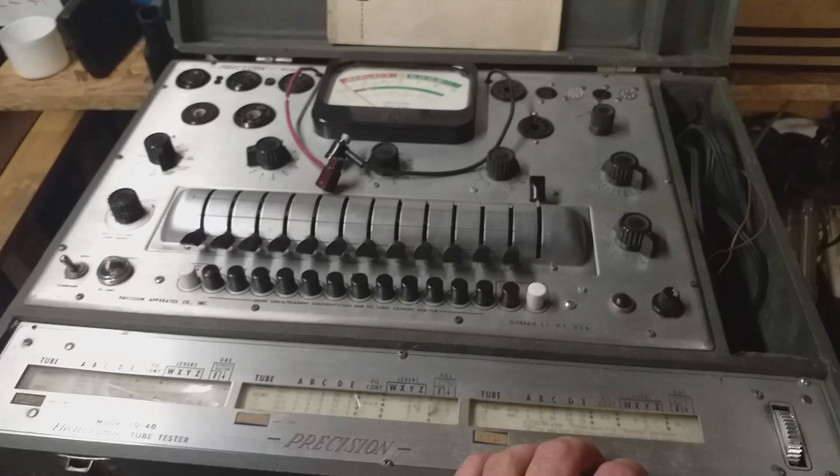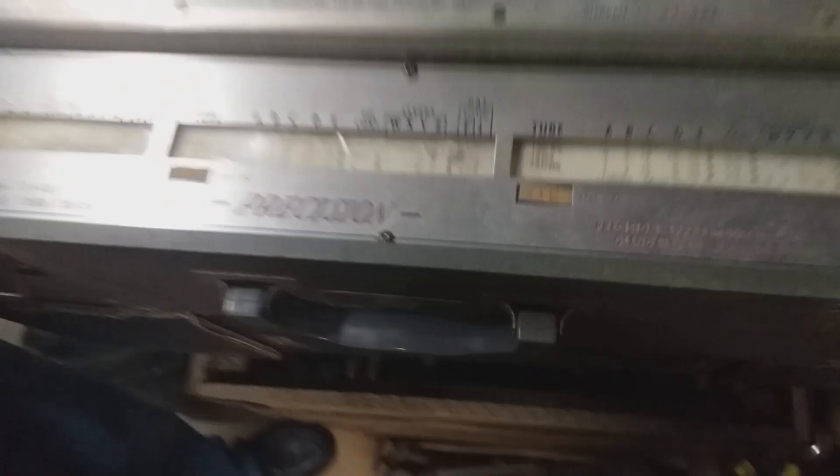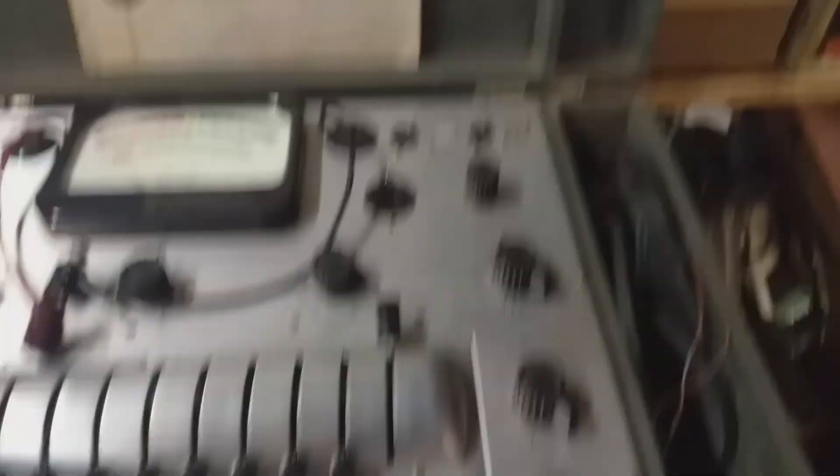It's another valve tester — an American one. I bought that in America and brought it back as you see it, carrying it in my hand. Have you used it? Yeah, it works. That's handy the way it has it all built in. I saw it at a boot sale over there and I paid $200 but it was worth that. Valve testers have gone stupid in price altogether now. Lads were breaking them up in their backyard 20 years ago.